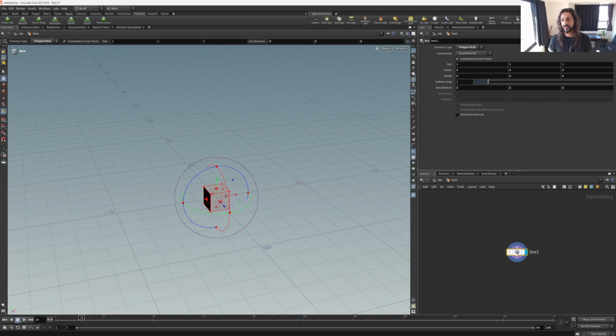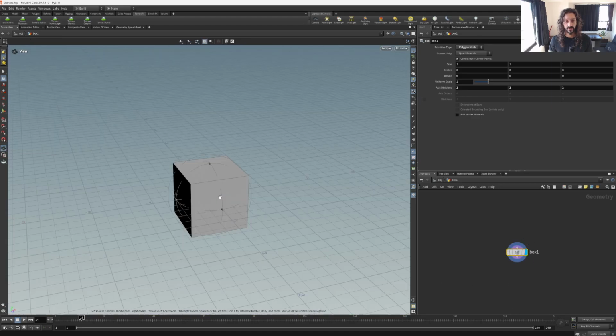Because right now it's clicked and selected, this window changes to show the parameters of this box node, and you can see the box here as well. Another interesting point is that you can choose which node you want to look at by clicking this blue icon, and I'm going to show you how this works in a moment.